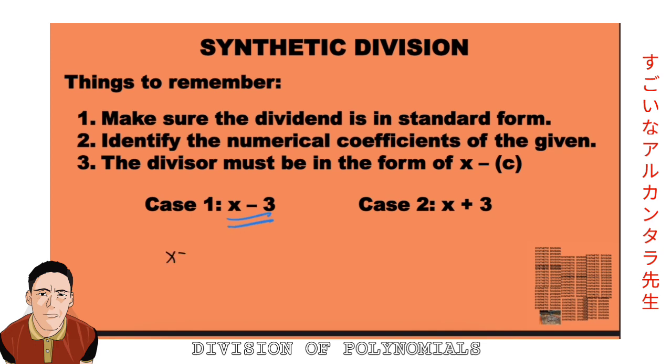So let's say we have x minus 3. In order to identify the constant number here, we equate this to 0. After that, we either add 3 to both sides or we transpose. Hence, you will have x is equal to 3. Here you have x plus 3, and again, you may do the properties of equality here, or you may do the technique, which is transposition. Positive transposed to the other side, you will have it as negative. So this is how it will work. This simple exercise here will be important for us to do synthetic division properly.